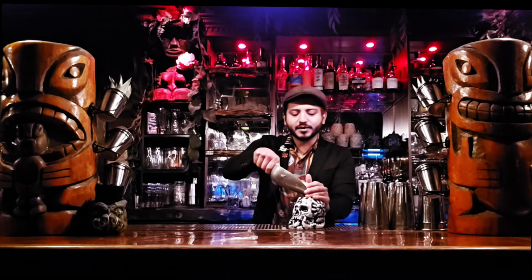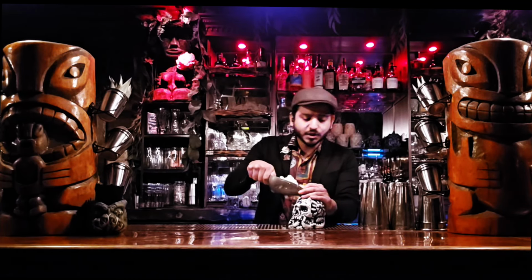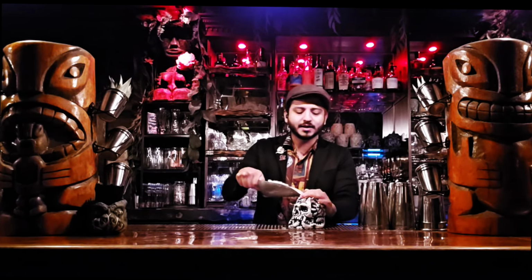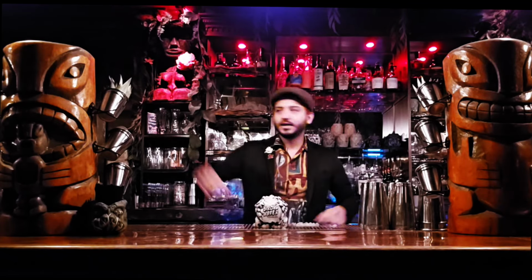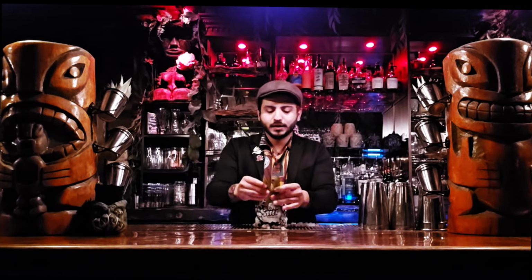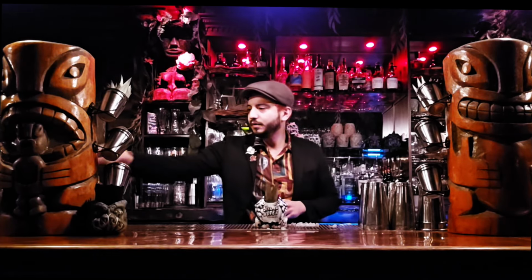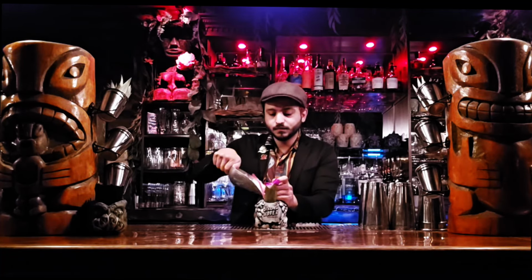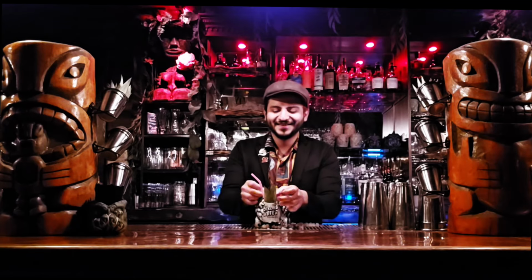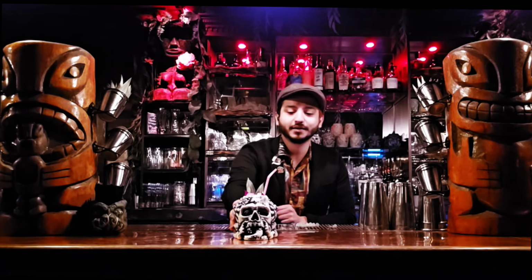So we use a Hamilton flash blender as opposed to just shaking it normally, because all those ingredients are deep, rich, heavy. You want a little bit of aeration, you want that dilution, you want that pebble ice to lighten up, brighten up, elongate all of those flavor profiles. And we're going to make them look super pretty here. And that is our Zombie King.